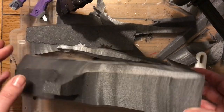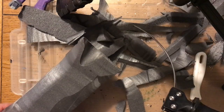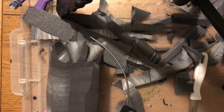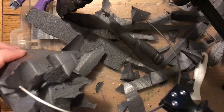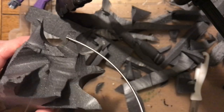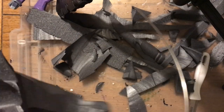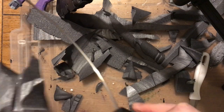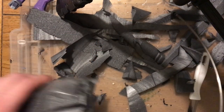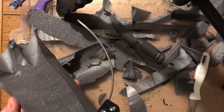I've never had to replace the wire in all the videos I've made, so you can see how long it lasts. You have to be pretty rough to break that wire. You can see how easy it is to cut in details — I'm just cutting these kind of roots to make it look like it's fallen out of the ground or been pushed over by wind. I'm trying to use the very edge of the wire just to pick out a few more details. I'll go back to the rod tool later for further details, because the wire cutter is great for cutting the basic shape but not great for fine detail.